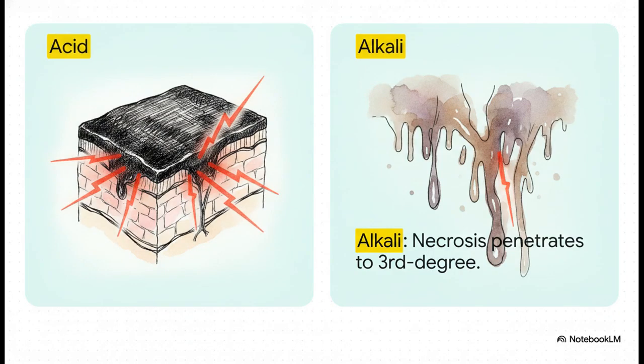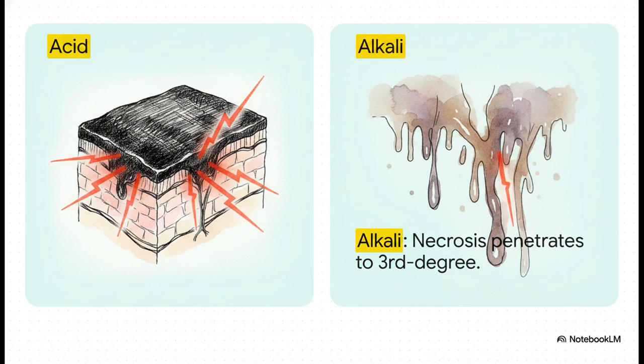Second degree. And the reason simply comes down to the chemistry of the tissue destruction. You see, chemical acid exposure induces coagulative necrosis. This rapidly forms a thick surface protein coagulum, or an eschar. Now, here is what you really need to take away from this. That black coagulum actually acts as a physical barrier. It limits deeper tissue penetration, usually restricting the acid to a second-degree depth.